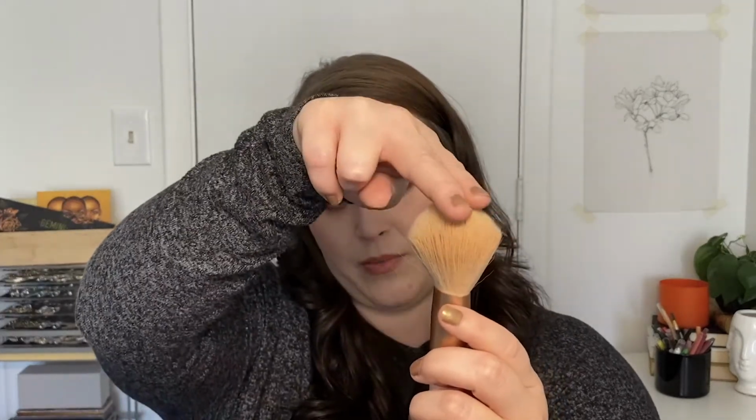The number 22 brush. Now the reason I have been wanting this brush is because if you haven't seen any of my old videos, I love this brush and it is not something that is available. It's something I got at TJ Maxx years ago and I just have not been able to find anything that is this exact shape. So this is pinched this way, fanned this way, but then it is also domed this way, but it still keeps that. It doesn't have a round shape. So this is what it looks like. I think, and it's very loose.